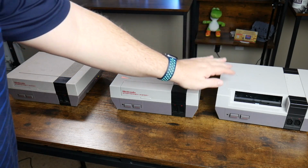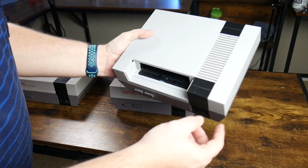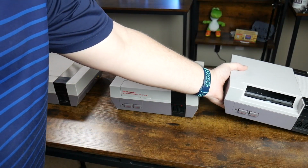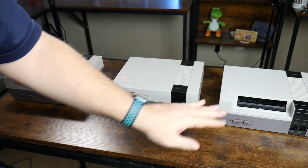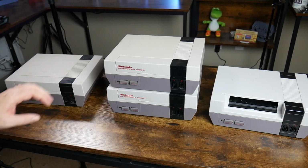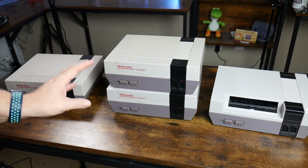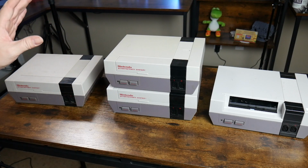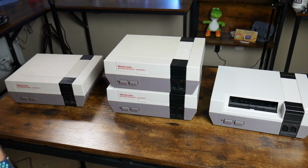And interestingly enough, this one, which you're not going to be able to pick up on video, actually has a sticker on it saying it was sold for $69.95. So I don't know if that was sold from this store for that price, missing the door, or what was wrong. So with that said, I think the next step we need to do from here is to plug these into the TV and see exactly what's wrong with these 4 systems. So let's move all this over to the TV and plug it in and give it a shot.